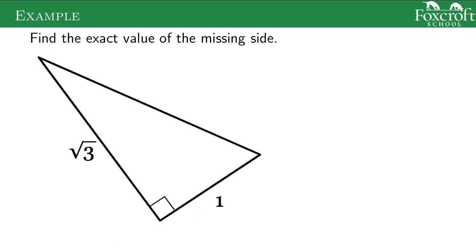So find the exact value of the missing side. Whenever you see exact value in math, it means don't use a calculator. With the exact value, we want to leave fractions and square roots and all that stuff in our final answer. So the first thing, identify the hypotenuse. The hypotenuse is the missing side, so we can call that whatever you want. I'll just call it x because x is generally what we use in algebra. So x squared is going to be on one side of the equation. On the other side of the equation, we're going to get 3 squared plus 1 squared.